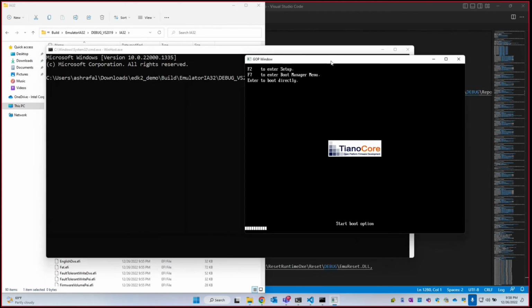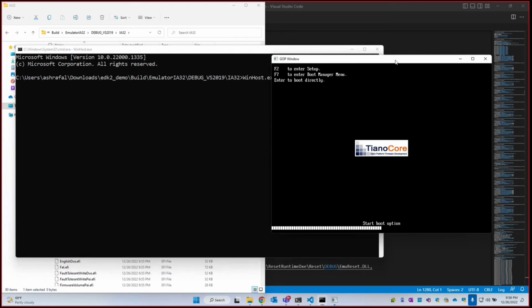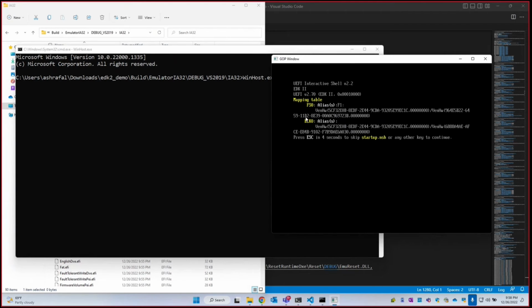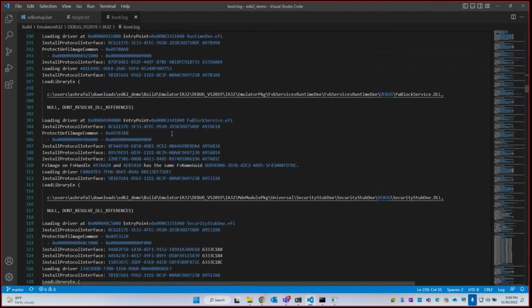Now the pop-up screen came, and nothing came in the prompt. It has booted to UEFI shell version 2.2, and the boot.log contains all the serial console logs.